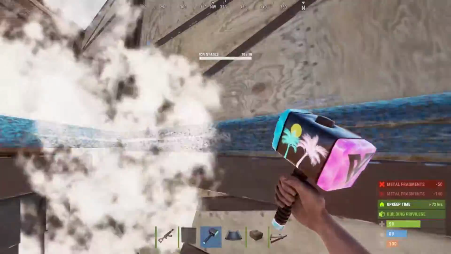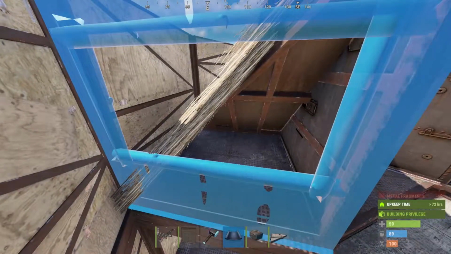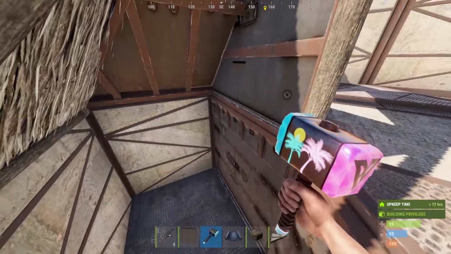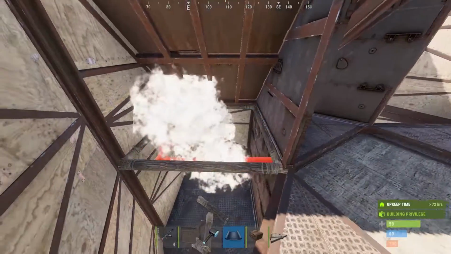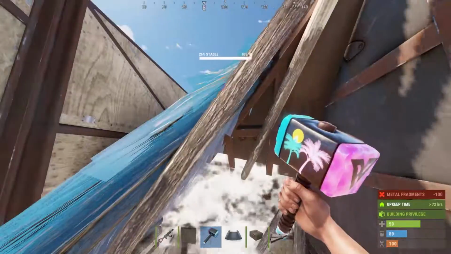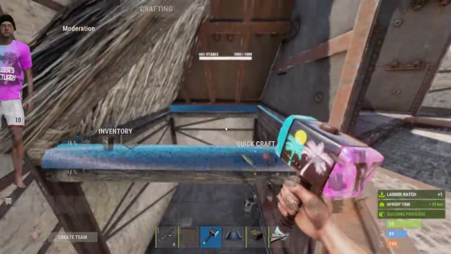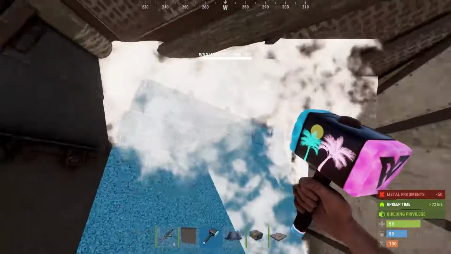I know a lot of you aren't a fan of the ladder hatches, but using this on this side does help quite a bit. The only problem with adding two floors on this part is making sure that you're using the top one for the bunker, not the bottom, or else it will not work. And then by sealing this, you're creating a very safe spot for a triangle. I'd recommend putting your electricity in there.